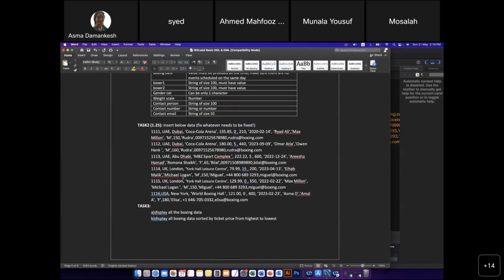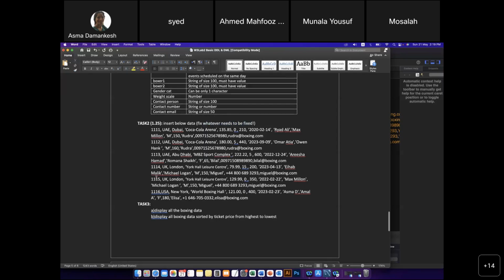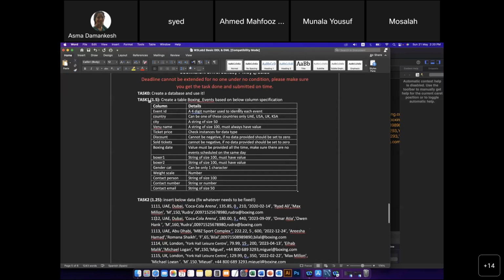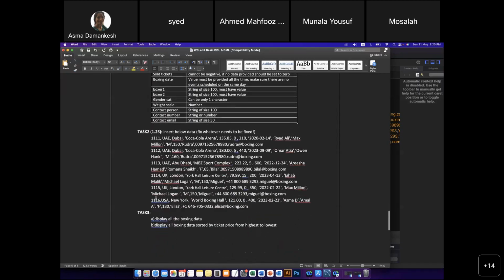I'll trick you. I'll give you something that doesn't work and you need to know how to fix it. So it was not a typo, it was intentional, and it says fix whatever needs to be fixed. The reason I put that is for you to know how the primary key works. The primary key means I cannot have a duplicate ID. So if this is a duplicate ID, that means it's wrong. Change it.